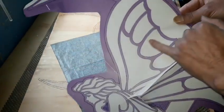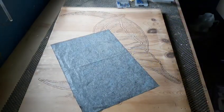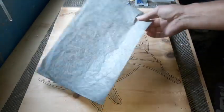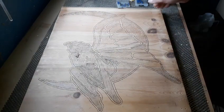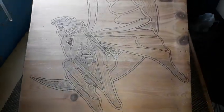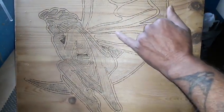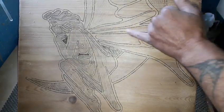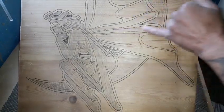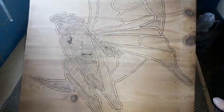This would be nice to be cut out on the scroll saw, so look out for a project further down the line. Same with your carbon paper, you can use that till it basically runs dry on you. So you can see from that, we've got our template on there. That's enough for what we want. The lines look a bit rough at this moment in time, but that's only a guideline. Once we get the router on it, and the sanding, and the cleanup, we can make them as thin or as large as we like.